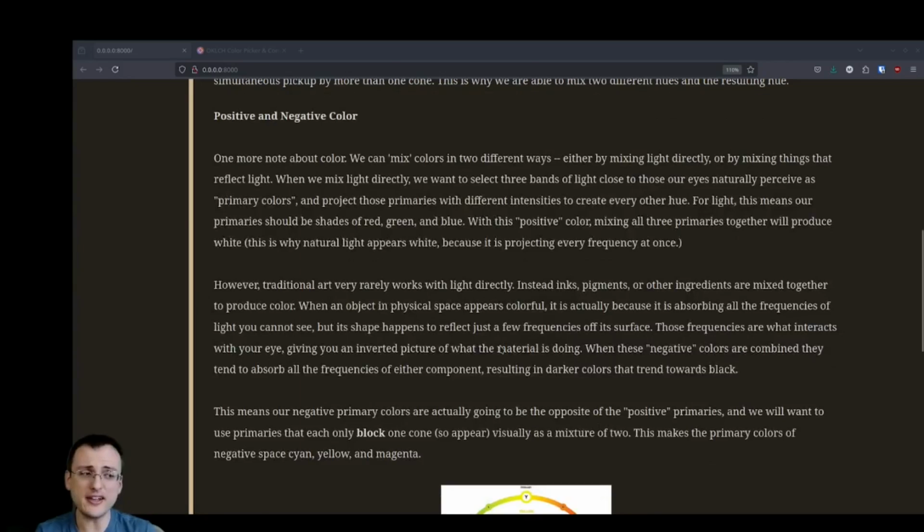On the other hand, traditional art usually doesn't work with light directly. Normally, the Mona Lisa is not projected on a screen. It was painted with pigments, with inks, with other physical ingredients. So when these ingredients produce color, what we're actually seeing is all of the colors that ingredient did not absorb.